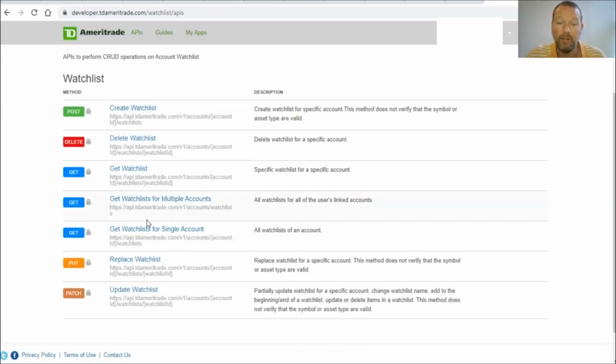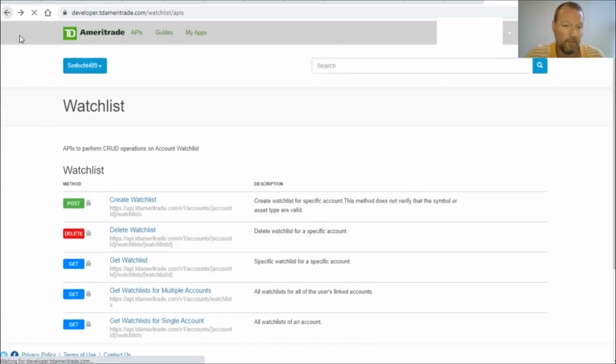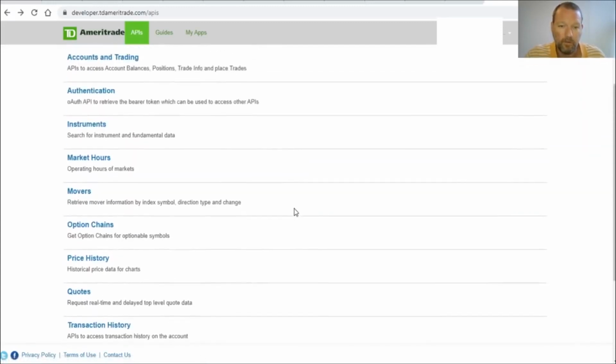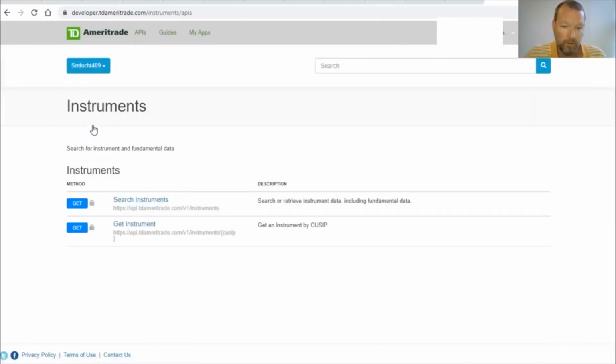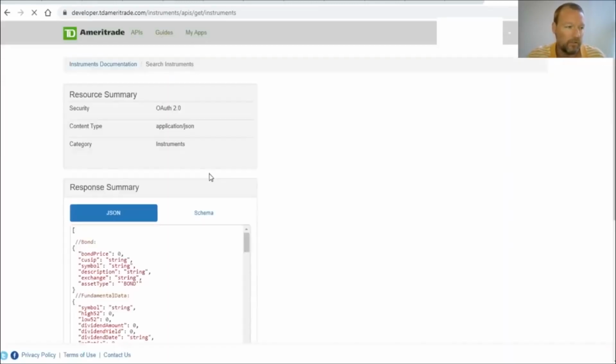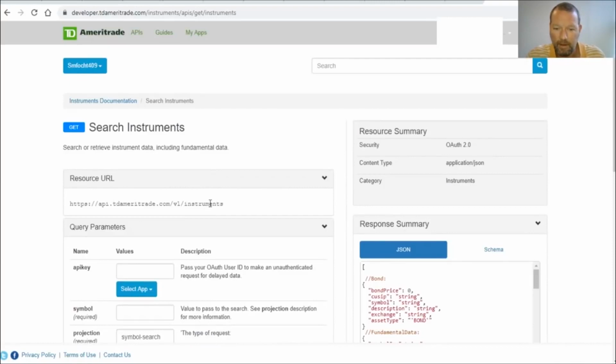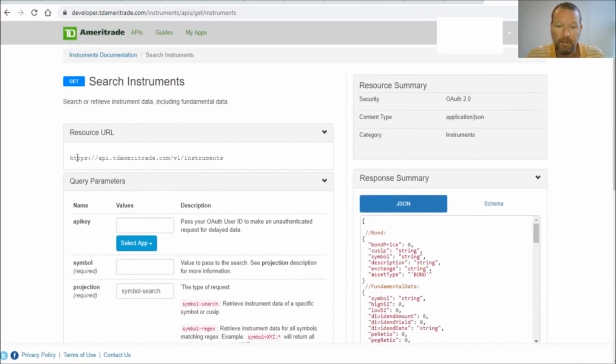And it can even do multiple accounts. So, all right. The one that we are going to begin using and interact with the most is going to be our search instruments. And each API has its own address. Very, very useful. So now let's deal with our Challenge 8.